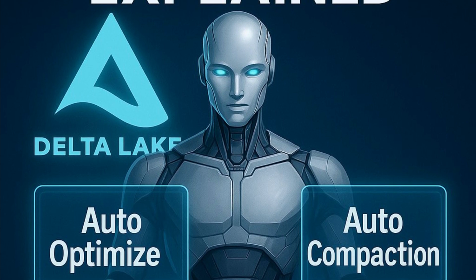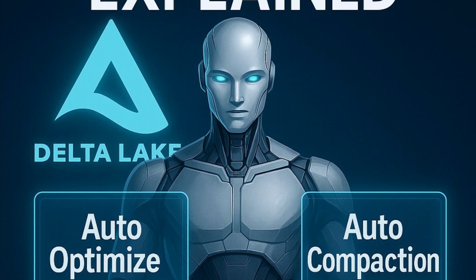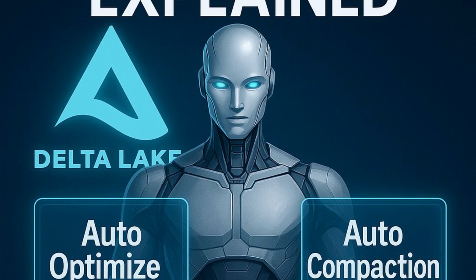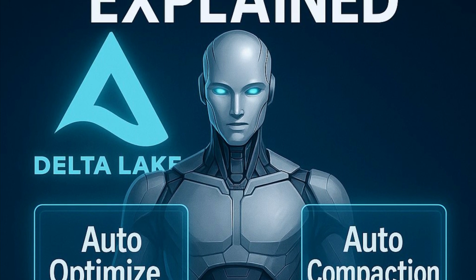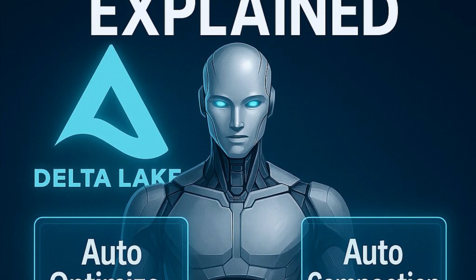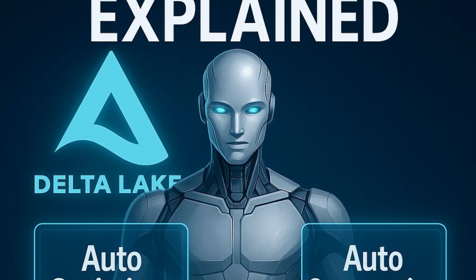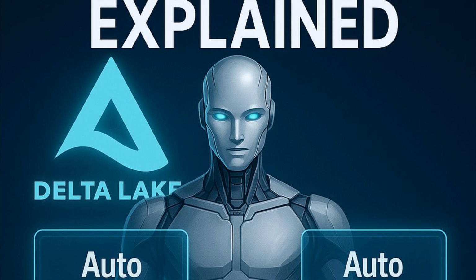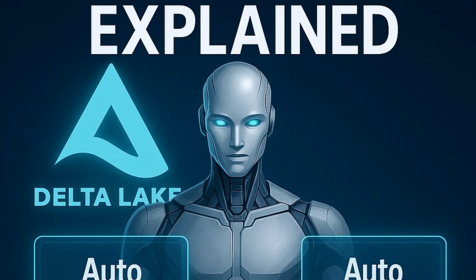Yes, the variable batch size problem. That's a classic. How do you handle optimization there? You can't just set it and forget it, can you? No, probably not optimally. The best approach there is usually dynamic. You need to adapt, meaning you check the size before you write, you have some logic in your job, maybe in PySpark or Scala. Okay, so you measure the data frame somehow.